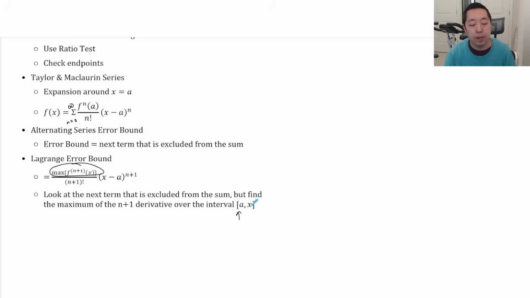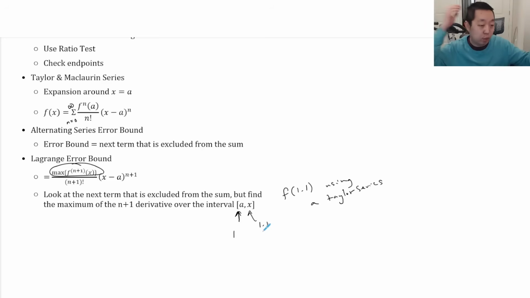So for example, just to be clear, the Taylor series is centered at 1, and you might be trying to estimate what 1.1 is using a Taylor series. Okay. So then you would want to know the maximum of that function from 1 to 1.1. Now, this is just a maximum. That maximum can be as high as you want, as long as it's reasonable and useful. You don't want to say the maximum is infinity, because then your error bound is infinity, and that's not very useful. Usually you want to figure out the maximum. It will usually be pretty obvious, so they'll give you a lot of information for you to figure out what that maximum is, but just pick a maximum that you know for sure the (n+1)th derivative is under.